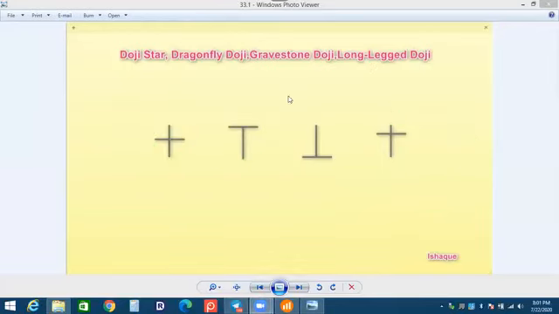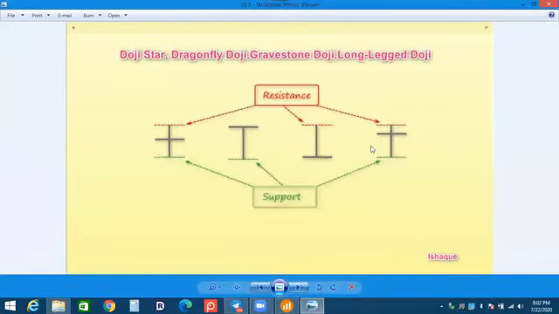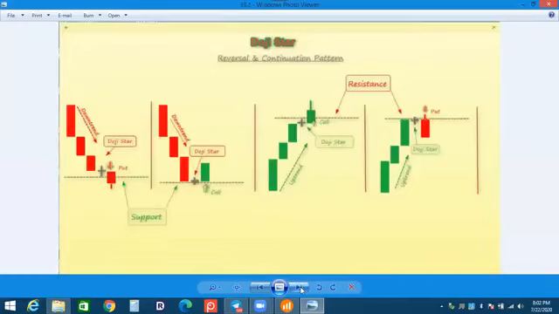It's giving us information about the buyers and sellers. The market is moving with the buyers and sellers, so it's giving us information about them. And next is the support and resistance levels of the doji, and then the trade of the doji, how we can trade the doji. There are two ways to trade the doji.